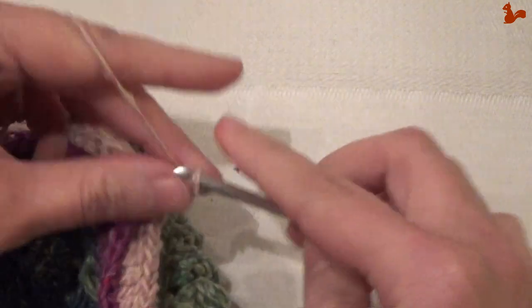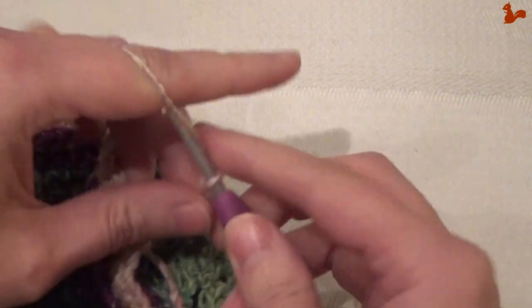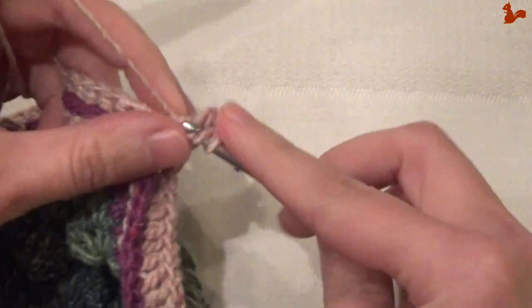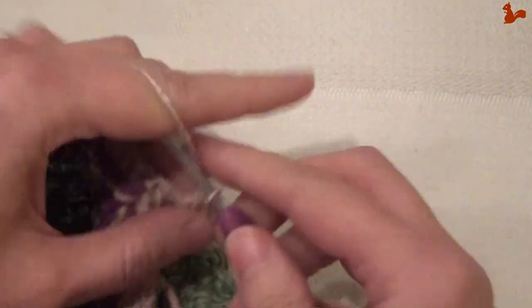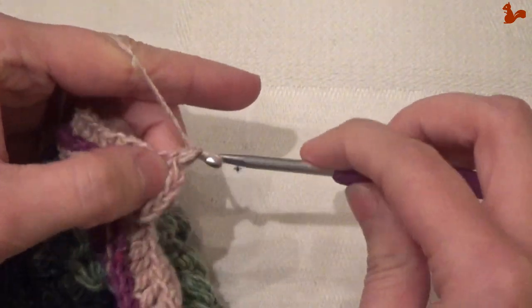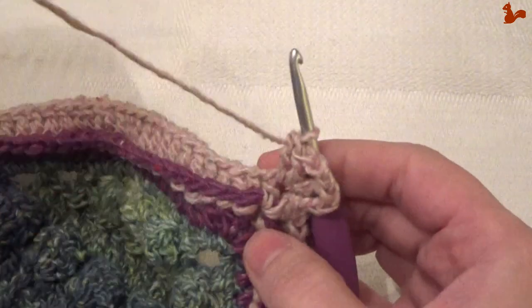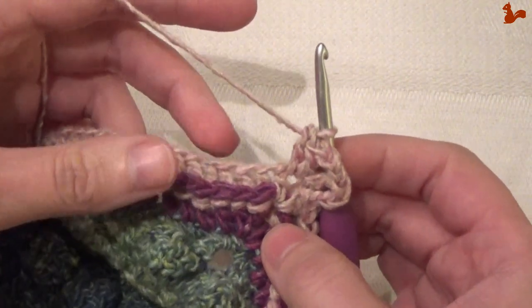Followed by another double crochet, chain 2, and again 2 double crochets. That is your first corner made. Now going to continue onto the edge.